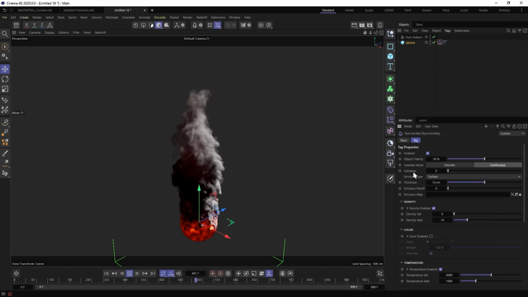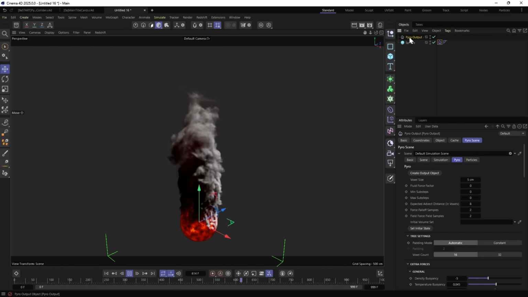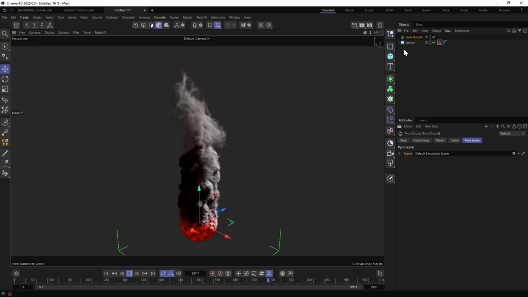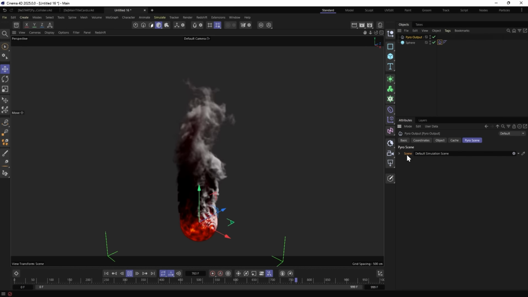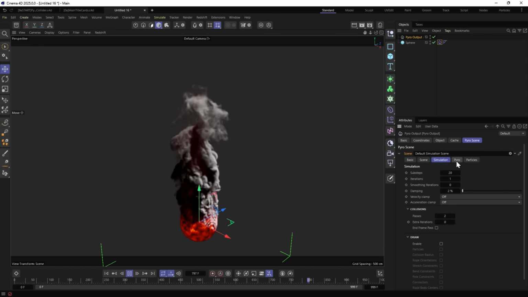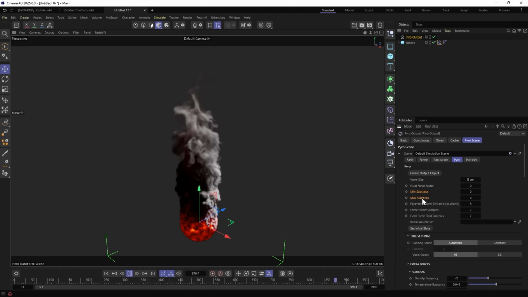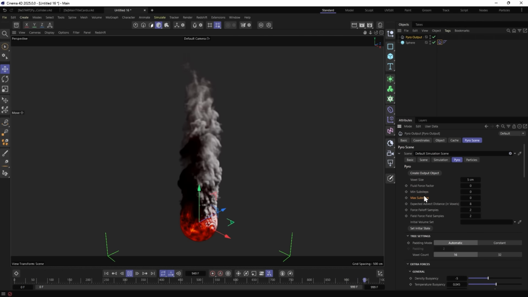And one of the biggest things for speed up, actually there's two different ones. One is a min-max setting. So let's go into our Pyro output. And then I'll make sure to go to Pyro Scene. Actually, just to make sure everybody's on the same page there, you would click here, you'd move to Pyro Scene, you'd twirl this down, and you go to Pyro, and I actually get to all of these settings. And what used to just be substeps is now minimum substeps and maximum substeps.